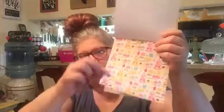And then I got two different sets. One is the Happiness is Homemade set, and one is the Photo Play, I believe, French Flea Market. I will show you what I got in each set, and we'll start with the Happiness is Homemade. The first thing I got was a 6x6 paper pad, and it has 24 double-sided papers, and they look like this.